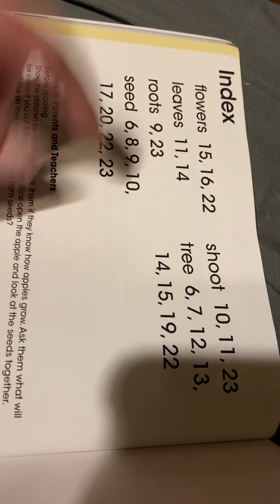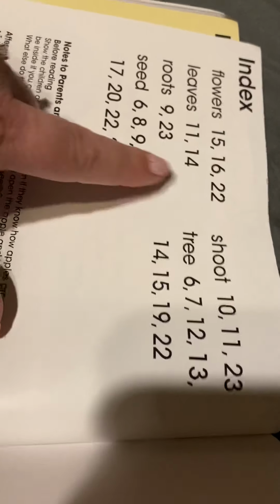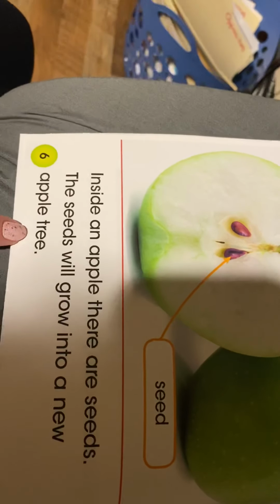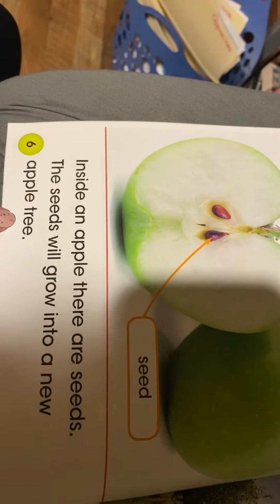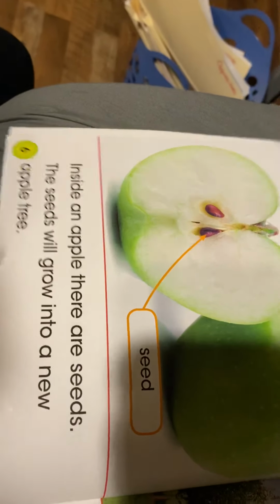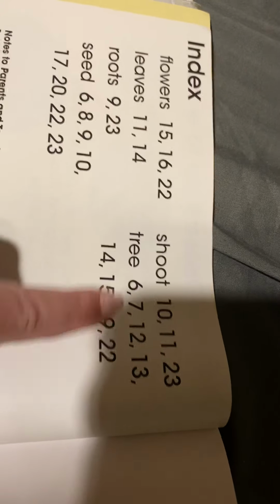See that? And then just like the table of contents told you how to read a science book, the index is how you could find it. So if you were looking up something and you wanted to see, like, how does an apple tree work? You would go to tree and then see, you would go to page 6. So let's look. If I go to page 6, this is the first time it mentions an apple tree. The seed will grow into a new apple tree. So see how that works? Very interesting, right? So every time you were looking for the word tree, you would look at the index and see which page the word tree appears, and then you would know what you were looking for.